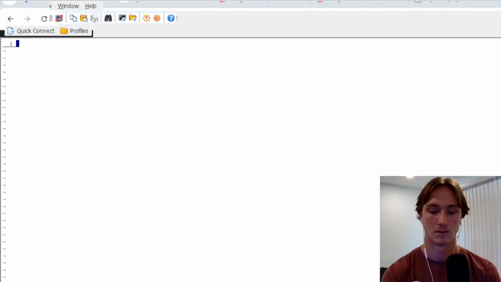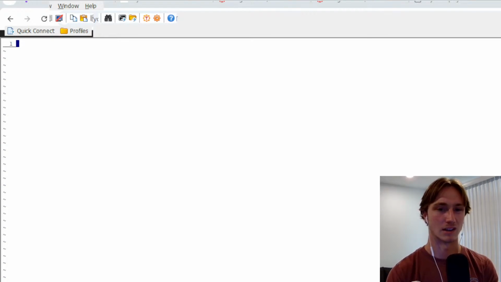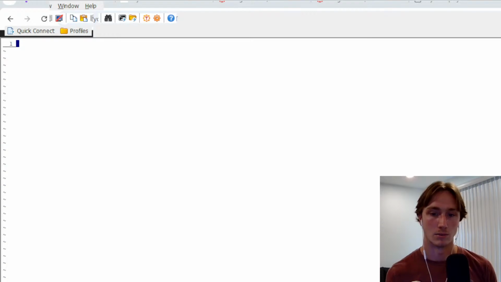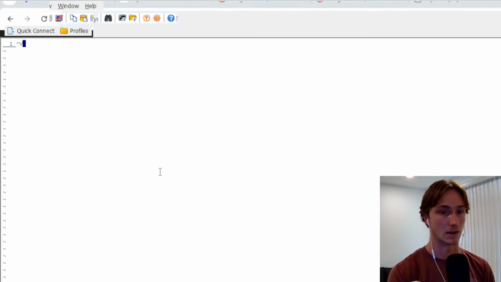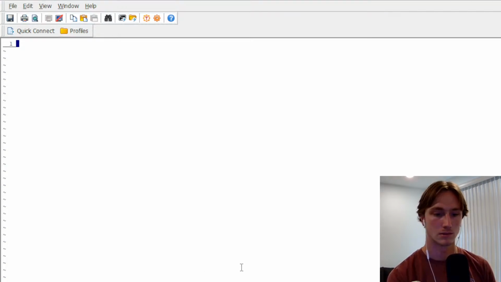So what is the paste command on Vim or Tectia? It would be Control Shift V. I wasn't holding Shift. So basically, same thing. I guess not. That's bizarre. Who would have thought I'd run into problems already? I could just copy it by hand, but I don't want to do that.